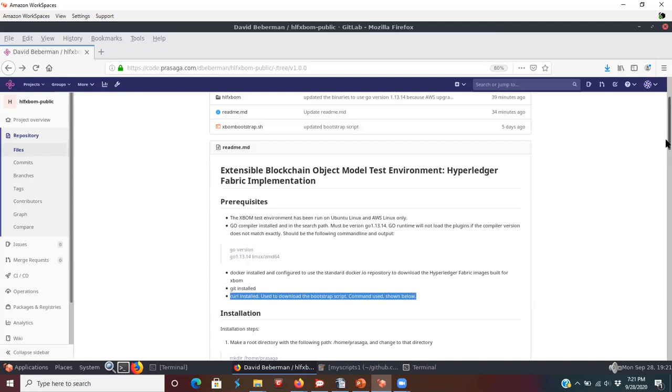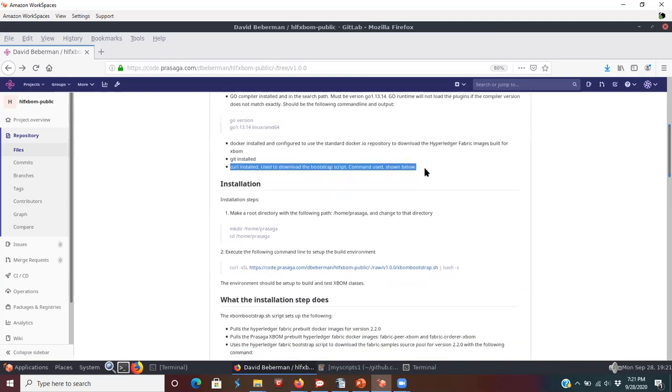Once that's set up, you have to do the following steps, and then we'll go through it. The next step is that you must have the directory /home/Prasaga. That's the root /home/Prasaga. It has to be root. Again, this is a limitation of the Go environment.